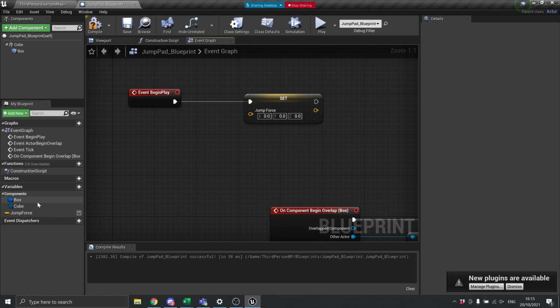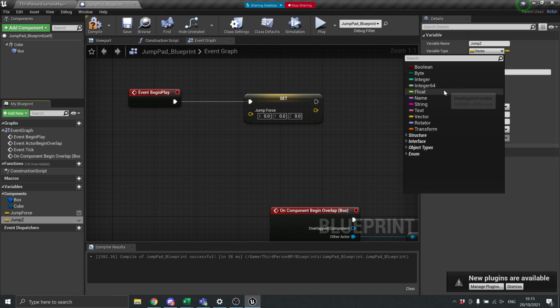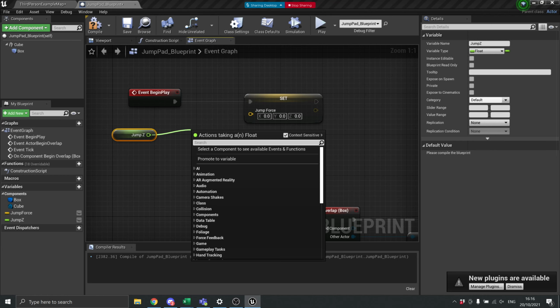So I can now create a new variable here that is a float, and I'll call this jump Z for my Z value jump. Am I right with Z? And I'm going to set this as a float. I'm going to drag this into here. Get jump Z. And what I'm going to do here is start typing vector.